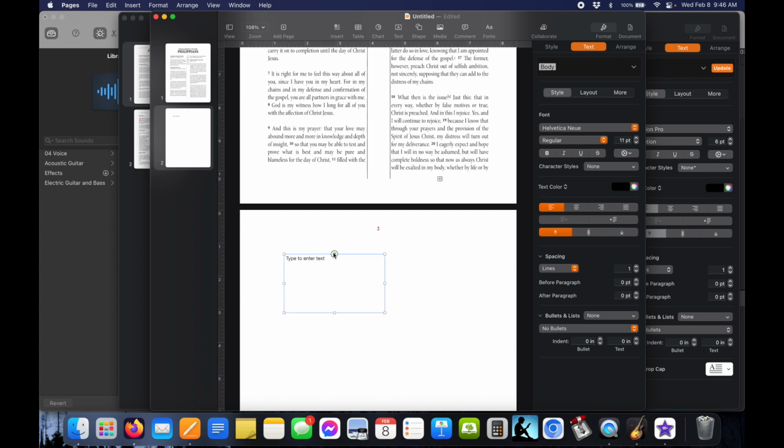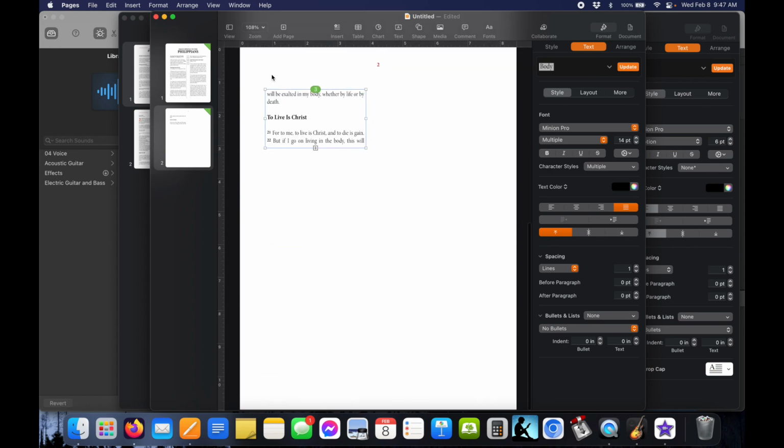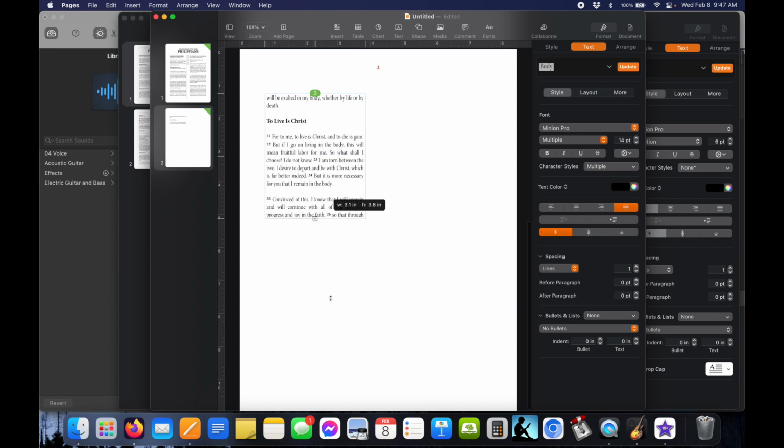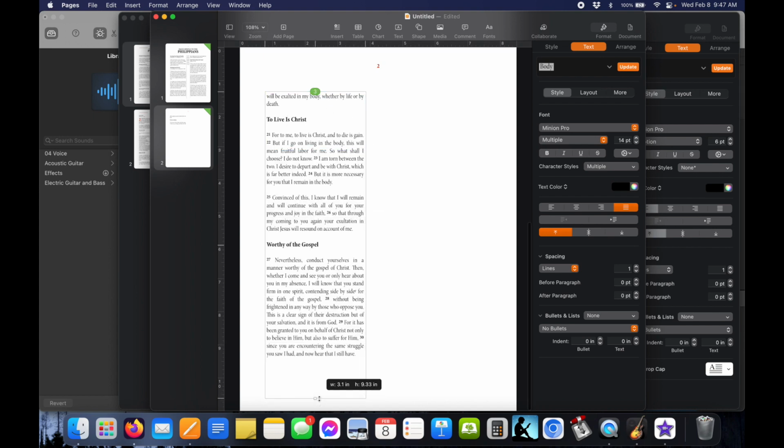And then you'll want to make that the green one, because now it's coming down there. Line it up with your one up here. See, it's about right there, so I want about right there. Pull that down. And there you go.